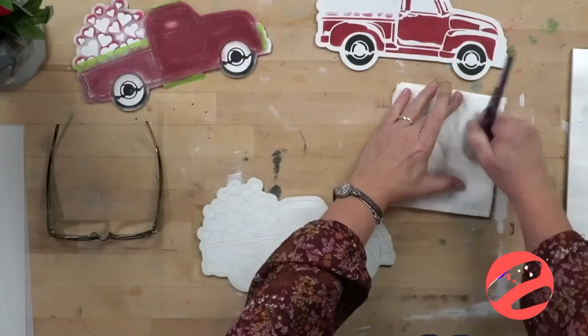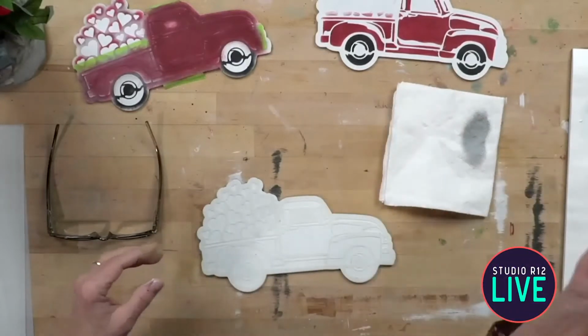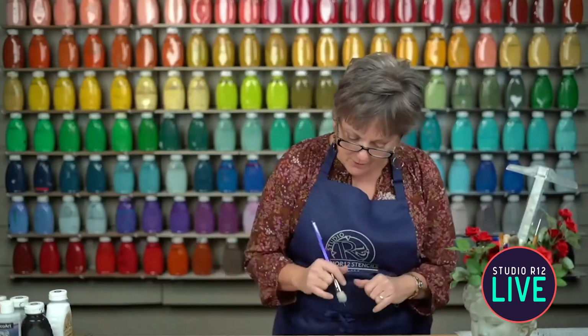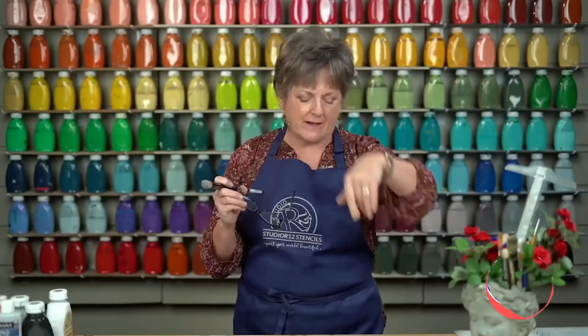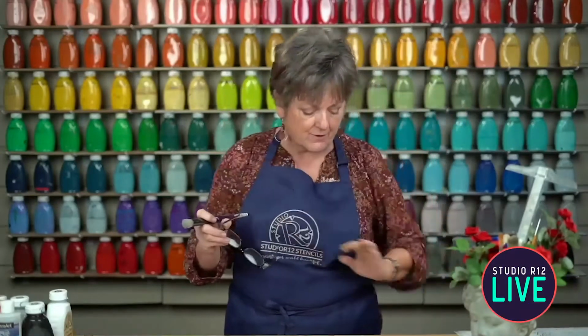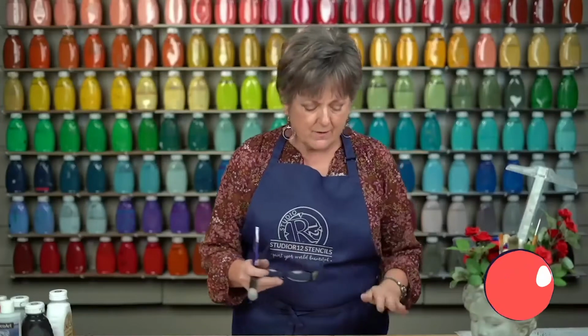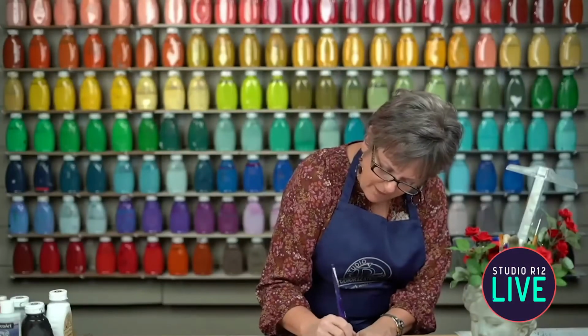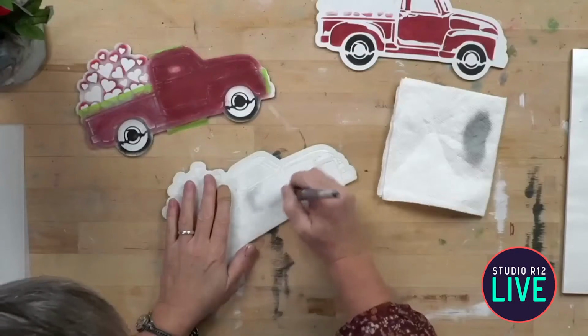Five times is usually pretty good, unless you've scooped, and then you might have to do a little bit more. And then what I do with the gray, so what happens is the red is a darker color, so it's probably a value of, say, 8. I'm not even going to get into values, but it's a darker color on the other side of the spectrum. This gray is somewhere in the middle, it's like a 4. The white is way down at 1, okay? I told you I wasn't going to do it, but I did anyway. Anyway, what we're going to do is cut the white with some gray.